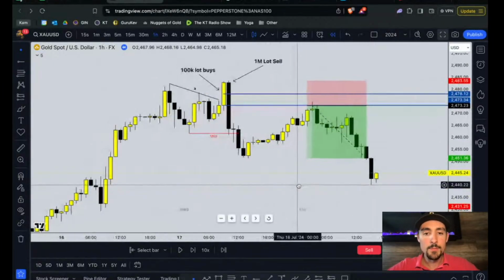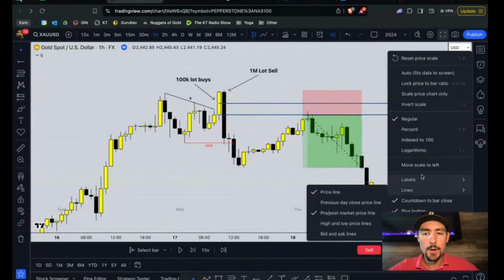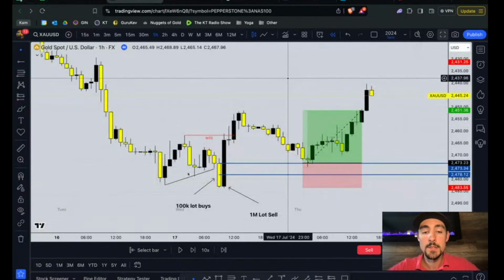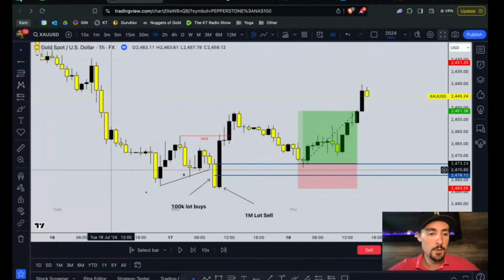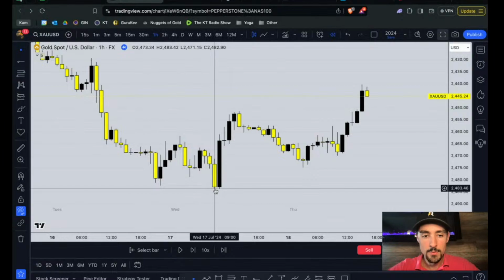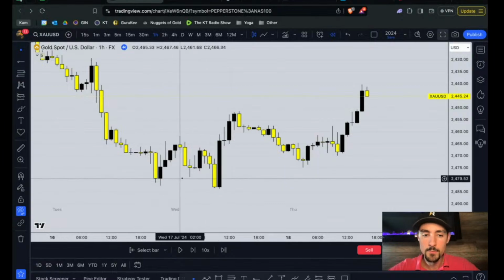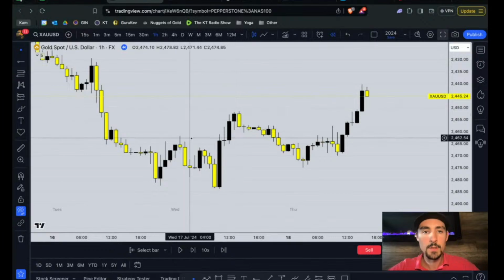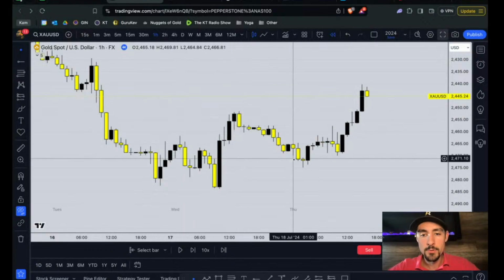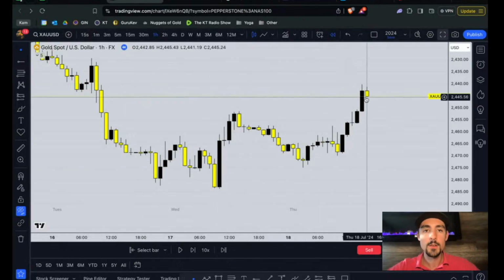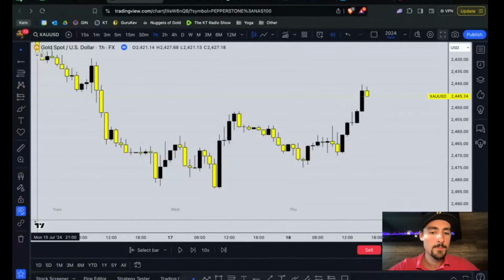And then inversely, if we were to flip this over the other way, in an effort to save time here, we would be looking for the same thing inversely. You have the last couple down candles, or last down candle, that captures relatively equal lows prior to a push higher, shifting market structure. Price retraces, we come back into that last down candle prior to the up move. That would be an entry opportunity out of that order block.